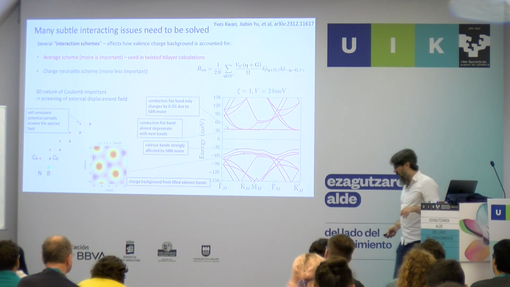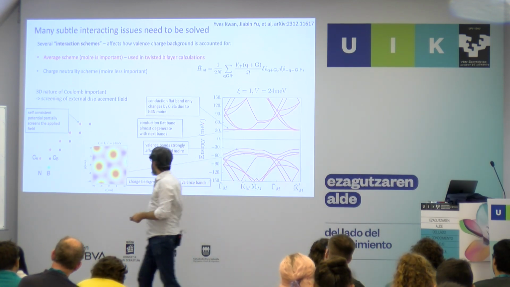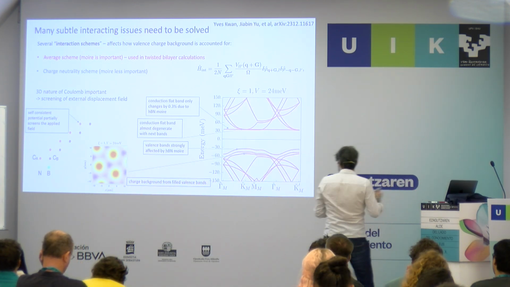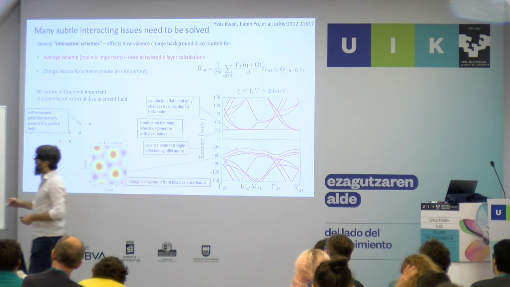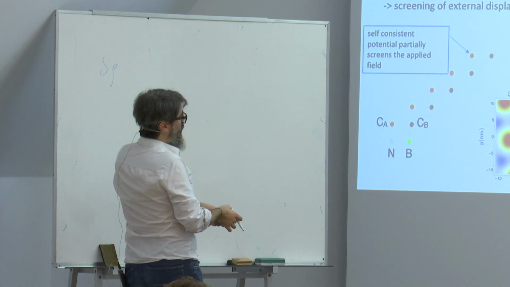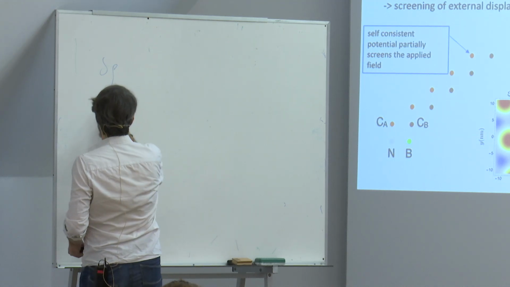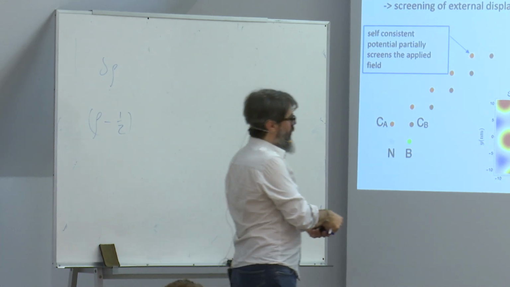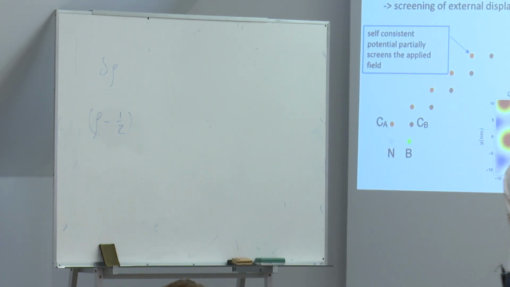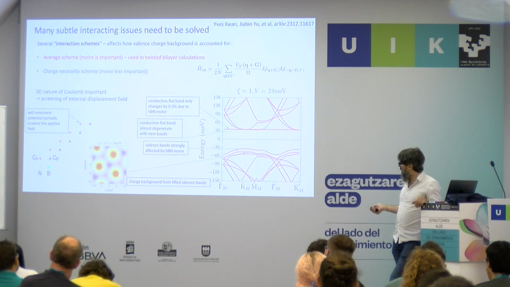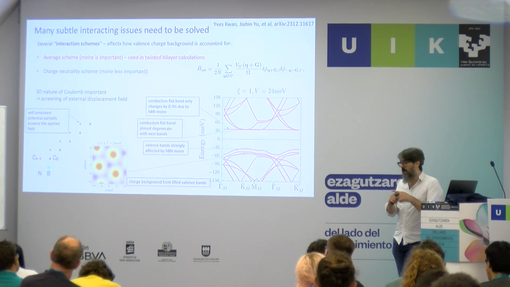And the difference between these interactions is this delta rho here. This delta rho, you can take to be just either the rho of the conduction bands or to be rho minus 1/2, which is basically rho minus the charges of the valence bands, roughly. Okay? So those are these two different interaction schemes. One of them is used in twisted bilayer and in graphene, which are gapless systems.